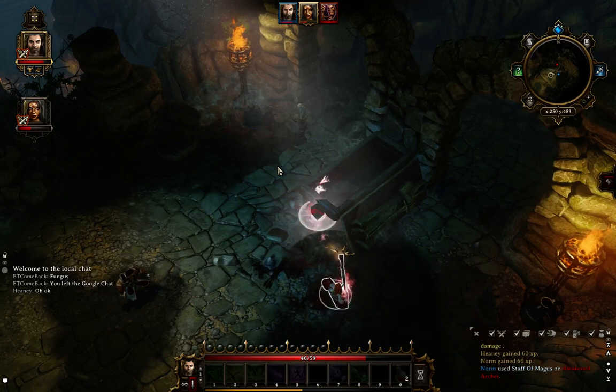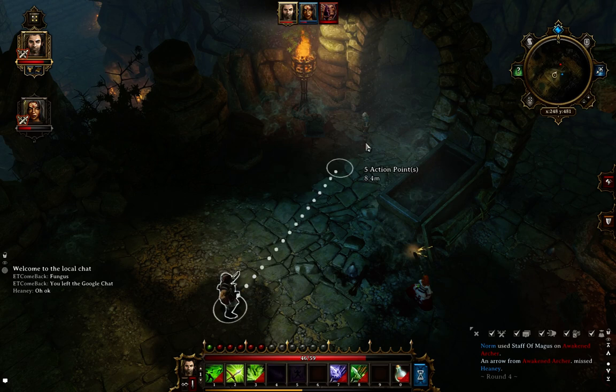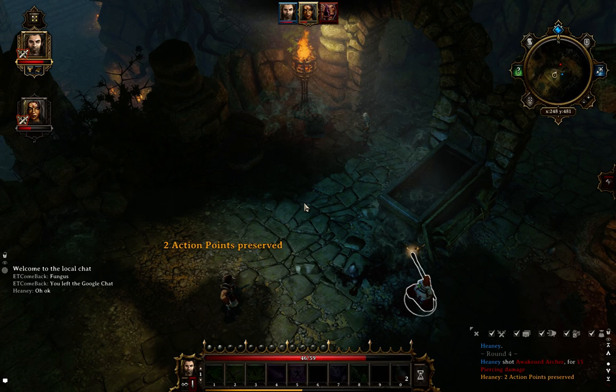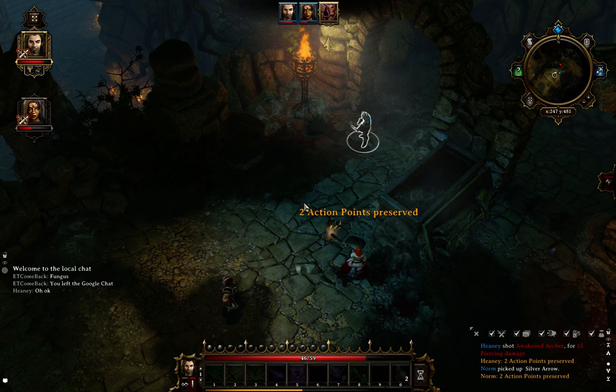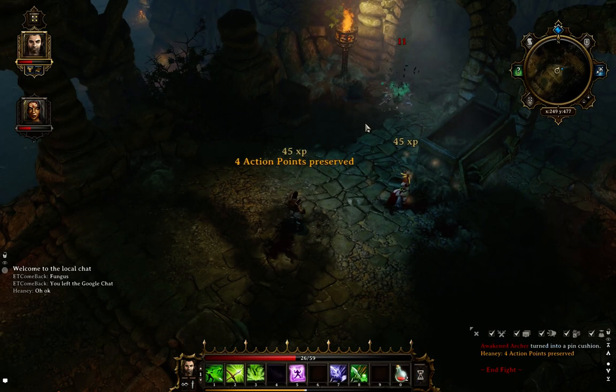Ooh, you missed. You missed too. Arrow takes up so many action points. How many action points does it take you to attack? Your turn, right? I should probably use a heal.